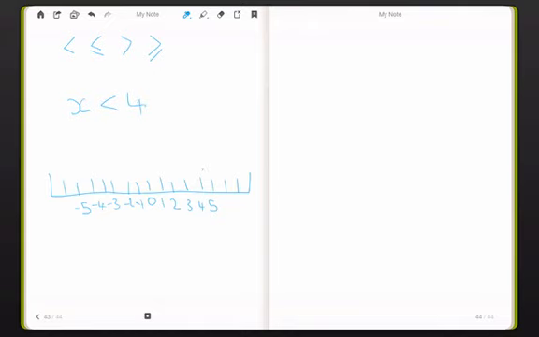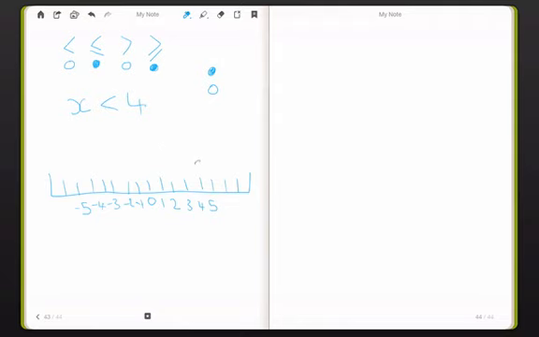So we need 4. Now, there are two different things we can have. We can have a closed dot or we can have an open dot. It depends whether we're using this equals to bit. If we don't want to include the number we're talking about, we need an open dot. If we do want to include the number, we need a closed dot. So if there's an equal to, it's a closed dot, okay? This one, there's not an equal to, so we're going to use an open dot.